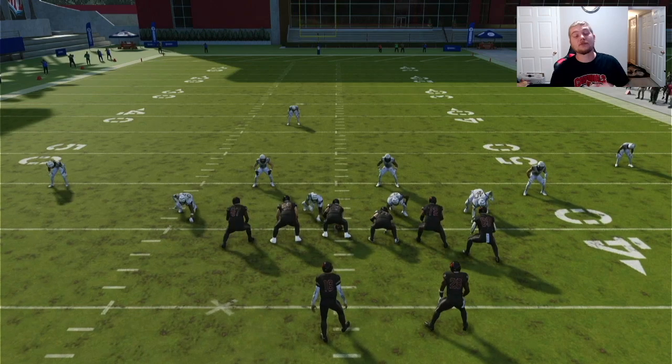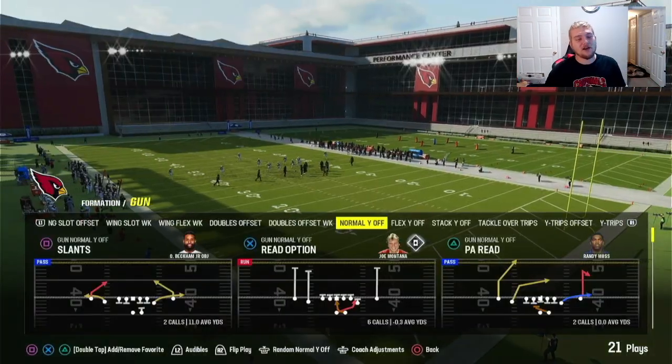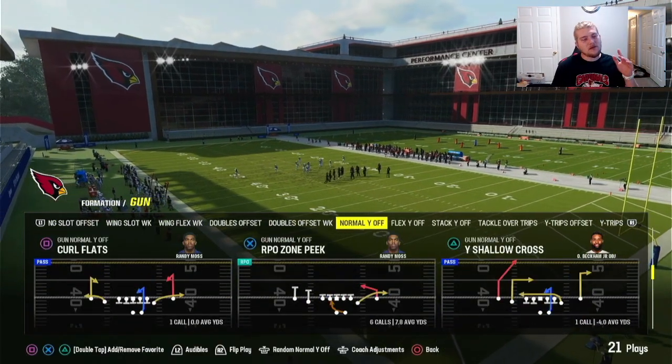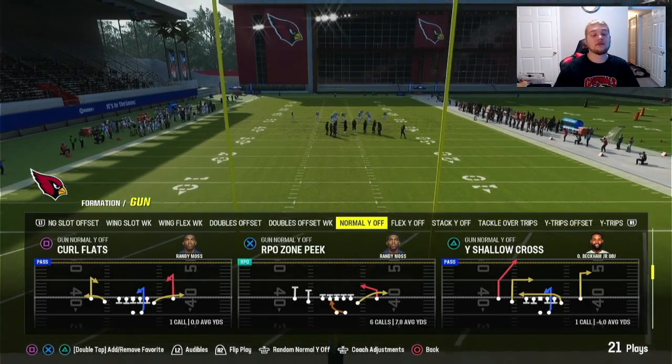Practice mode has been super frustrating trying to record these videos lately. I need to make sure I take Myles Garrett out in every formation. But that's just something that I'm going to have to get used to because the X factors are always on.